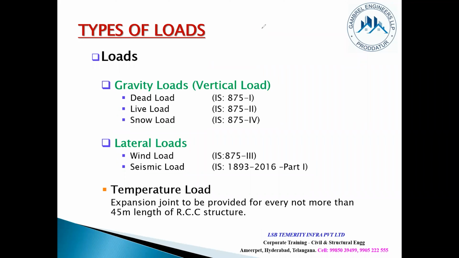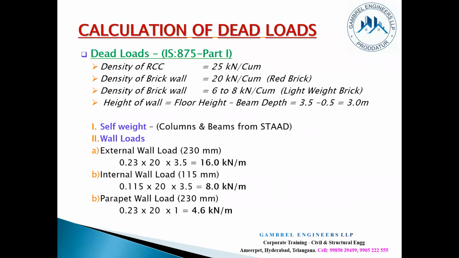Intentionally, I have added these details, especially for the people who are currently studying BTech or MTech. They need a little information on how to calculate these loads, which is based on particular code books. Those code book lists are also mentioned here: IS 875 Part 1, 2, and then 4 for dead and live loads. Wind load is IS 875 Part 3, and then seismic load is this. However, we focus only on dead loads and live loads for this short session. We'll see the calculation of dead loads.